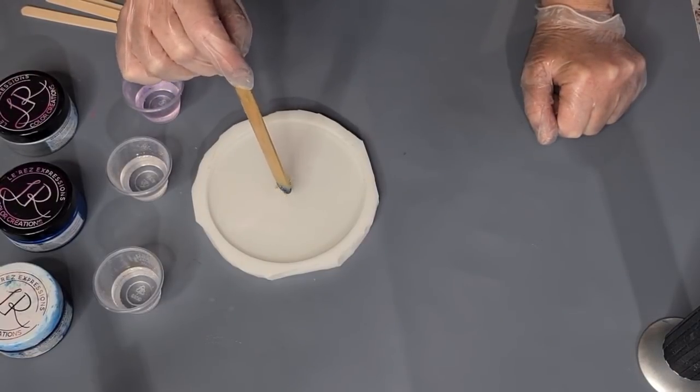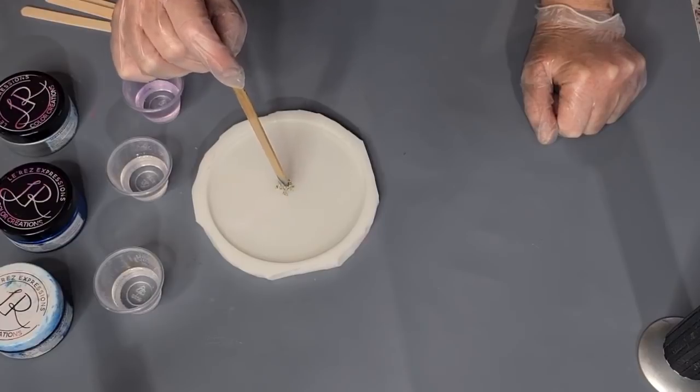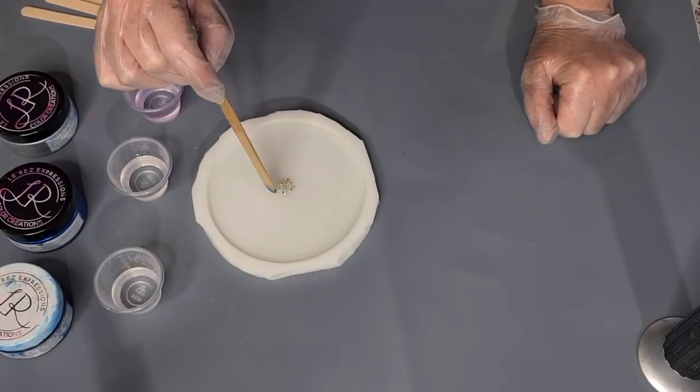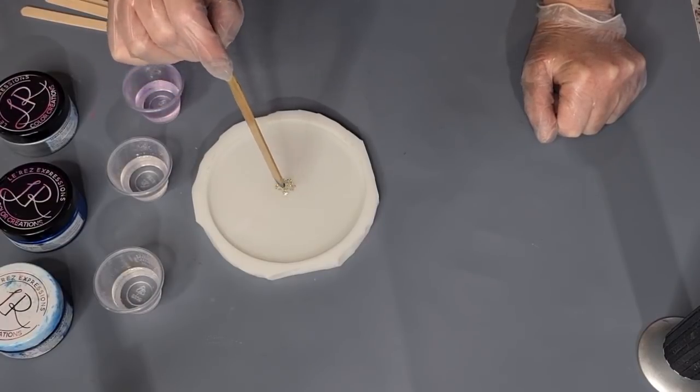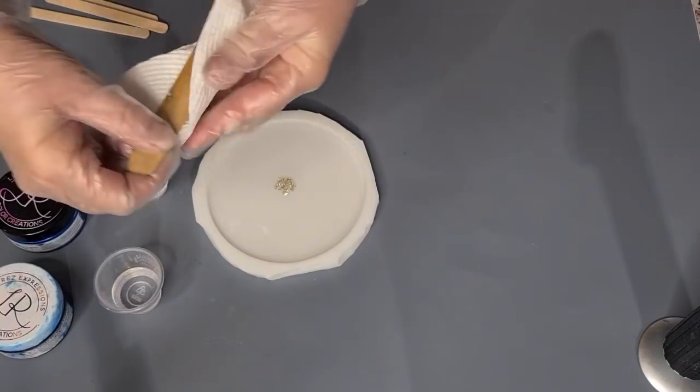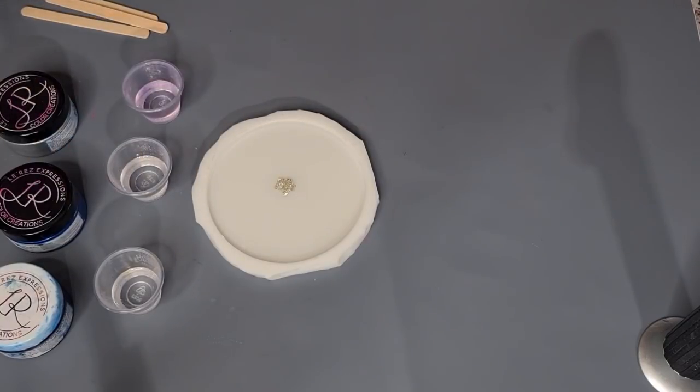So, yeah, that got to, I didn't wait to see what it actually got to, but it was over 40, wasn't it? Over 40 degrees Celsius, I think. All right, let me clean my stick. That's my mixing stick. I use them again tomorrow.